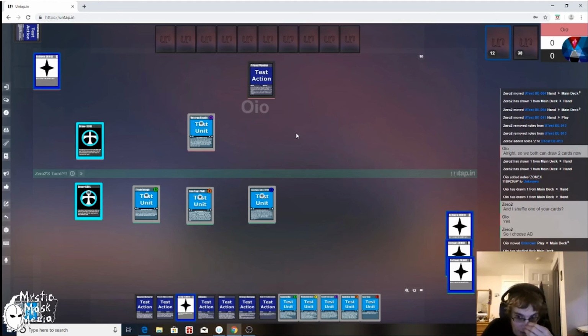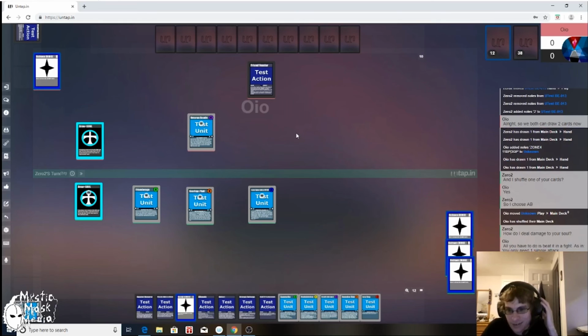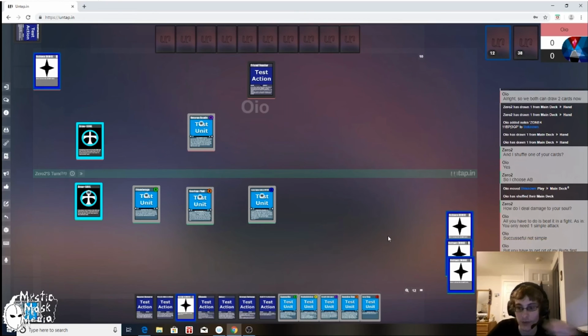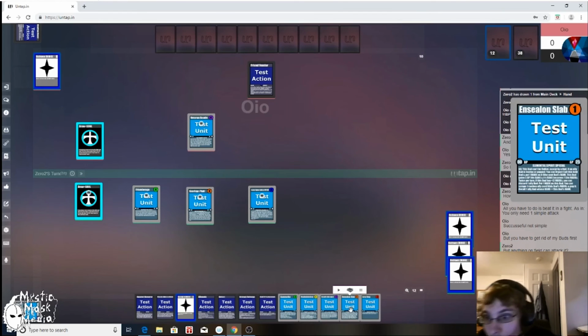Do I have to do direct attacks to deal damage to the soul? All you have to do is beat it in a fight, as in you only need 1 simple attack. I just attack it and that's it? Successful, not simple. But you have to get rid of buds first. Okay, that's fair enough. But anything on field can attack it? Okay, anything on field can attack. Okay. These are things I needed to know going in.